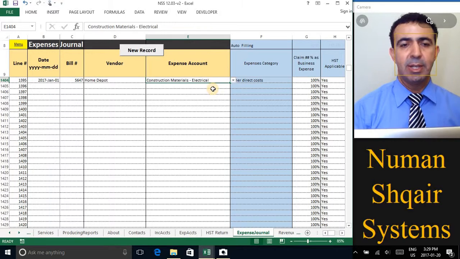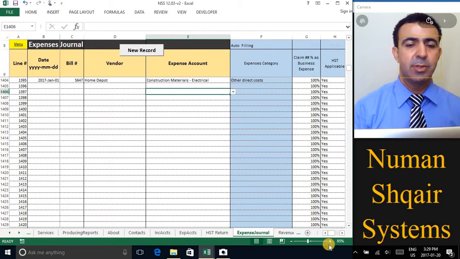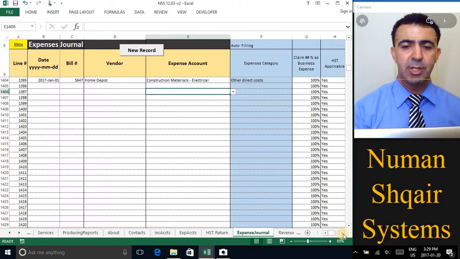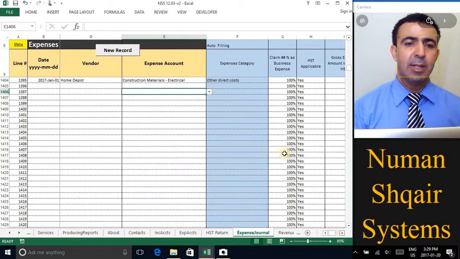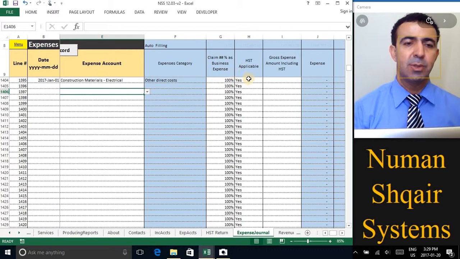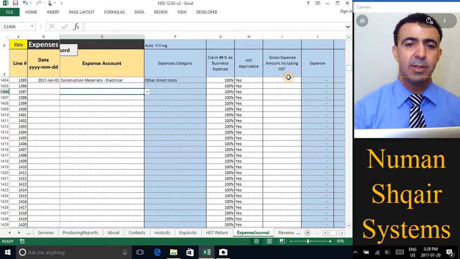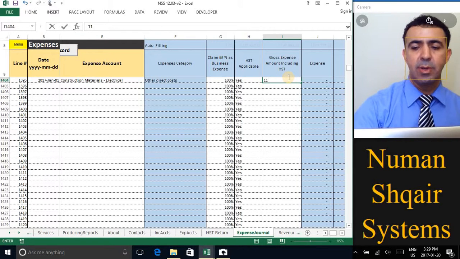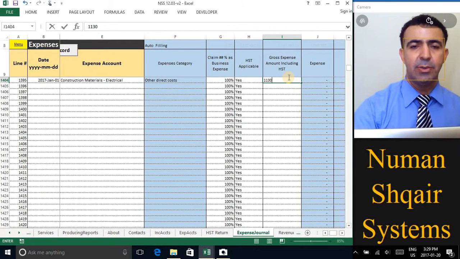The system automatically shows other direct costs, those direct costs to certain projects. Let's say I'm claiming 100% of this as related to the business, and HST is applicable. Let's say the total amount is 1,130.